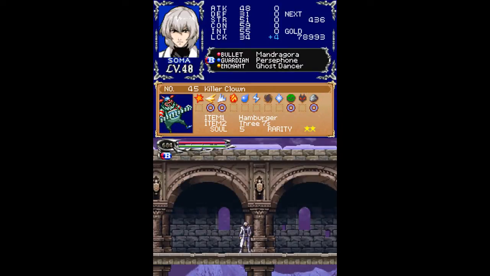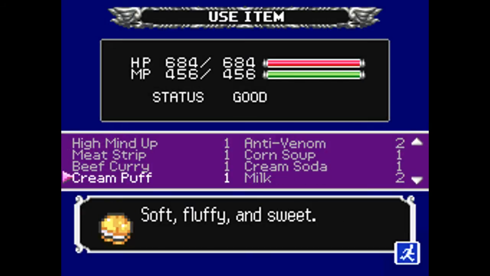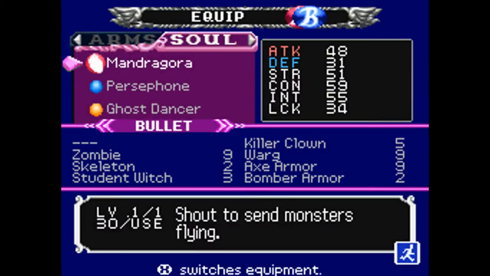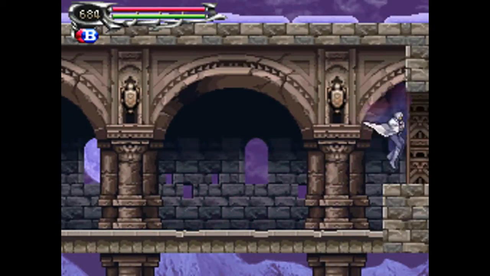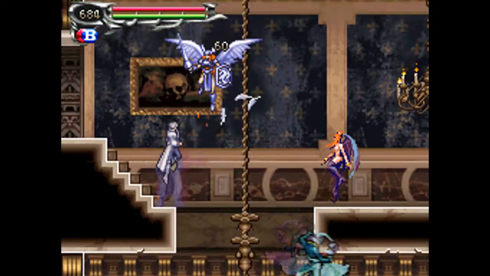Okay, I've got the hamburger as his regular drop, and oddly enough, you can get 3/7 armor as his rare drop, so you don't even have to solve that gold door riddle back in the Gardens of Madness. There we go, there's the hamburger, a food made of fried minced meat, sandwiched in pieces of bread, rather. And then his armor was the 3/7, and if you want to see the stats on that, you could go back to my video called 7th Heaven, which is basically part 2 of the Garden of Madness.